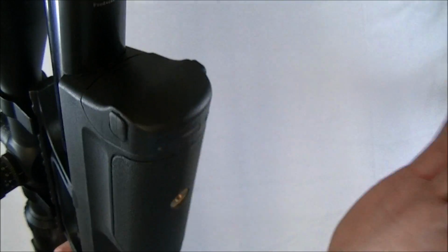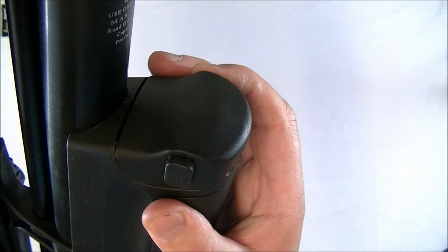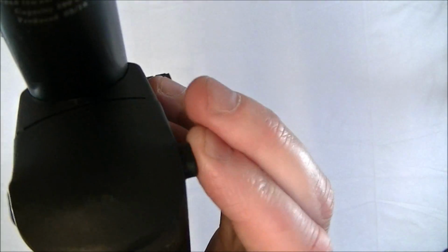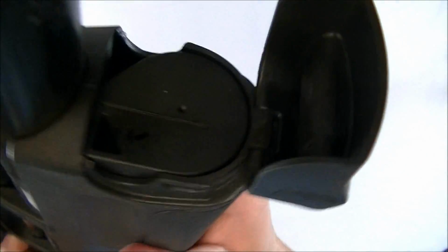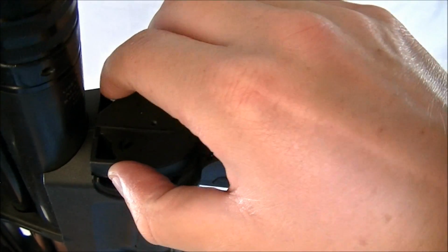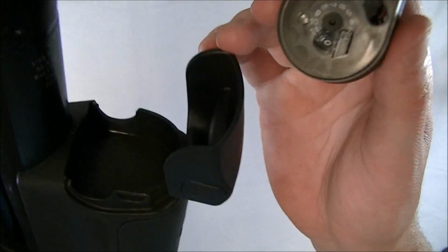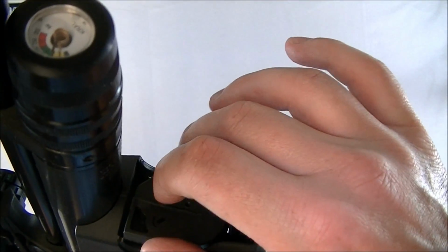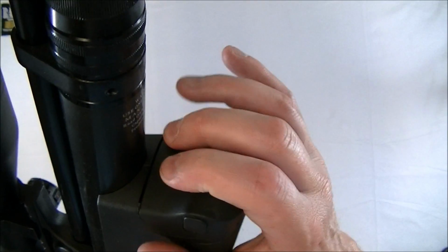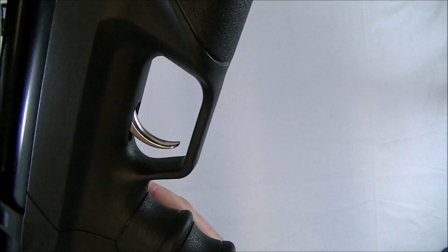And then the interesting part of this stock is this little thing here. You've got a little storage area. If you press it there and give it a pull, you've got an extra magazine in there. It's just a pity it's a cassette magazine, but hey ho. But that's quite cool. Fit your spare mag in there. They just sort of slot in, close it up. That is cool. I do like that. Nice feature.